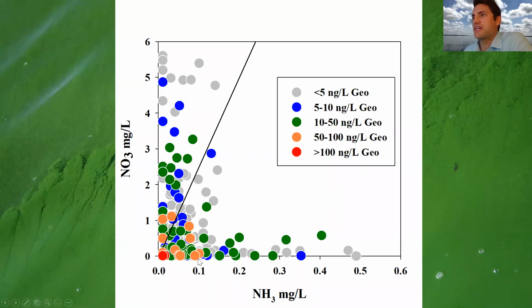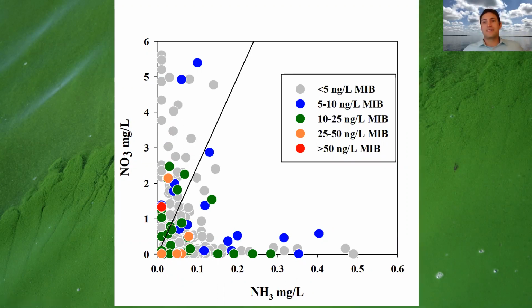We sort of find the same thing, that it's down here when there's not very much nitrogen in general, maybe favoring nitrogen fixers. But also, most of the points are on this side of the line. In this case, this is a ratio of 5:1. That's what this line represents here. So 5 parts nitrate, 1 part ammonia. So again, they're all on the side where it is ammonia rich. MIB, again, more of a scattering all over the place. But again, you see a number of samples down here where ammonia is the dominant nitrogen form.